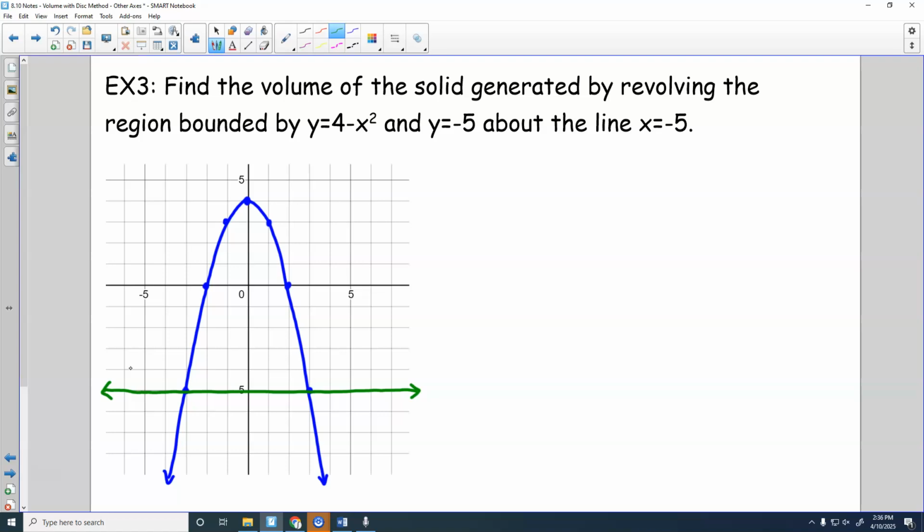And then I am almost certain that I meant for that to be y equals negative 5, because if it is not, it is a whole different kind of problem that we're going to have a lot more trouble doing. So I think I meant to revolve around the line y equals negative 5. So let me highlight the area that we will be thinking about.